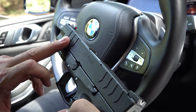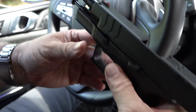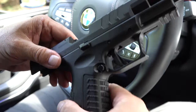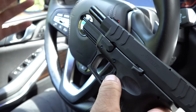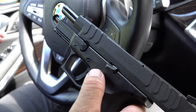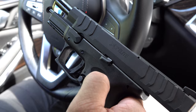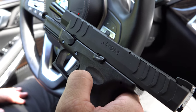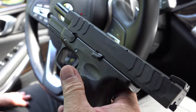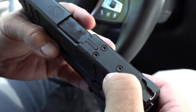The barrel and the slide is Melonited, as well as the controls — the takedown lever and the ambi slide release. That's a change on the Elite models of the XDM, which is really cool. I've always been impressed by these guns. Some people think they're a knockoff coming from overseas — I don't care. Does the gun work? Is it saving and protecting lives in America? XDs and XDMs are protecting households and families all across the country, and to me that's a win.